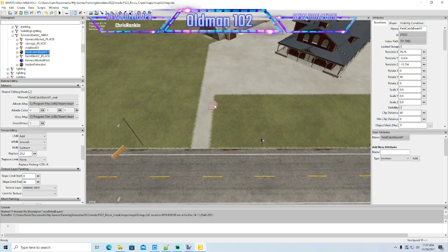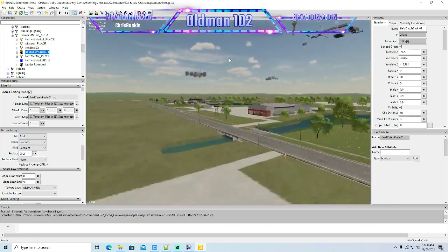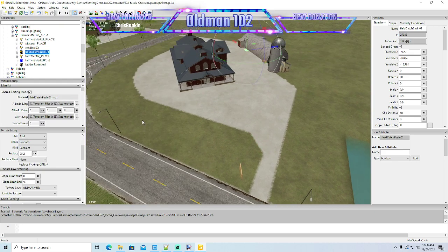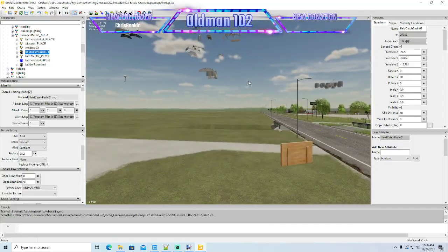And then I like to angle these a little bit. So we'll come in on this side. We'll come in on this side. Something like that. Now this sign, is it one-sided?